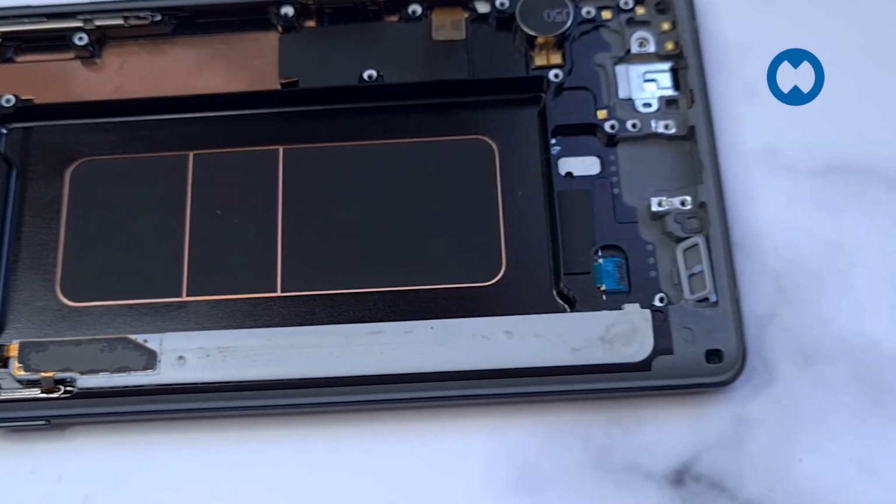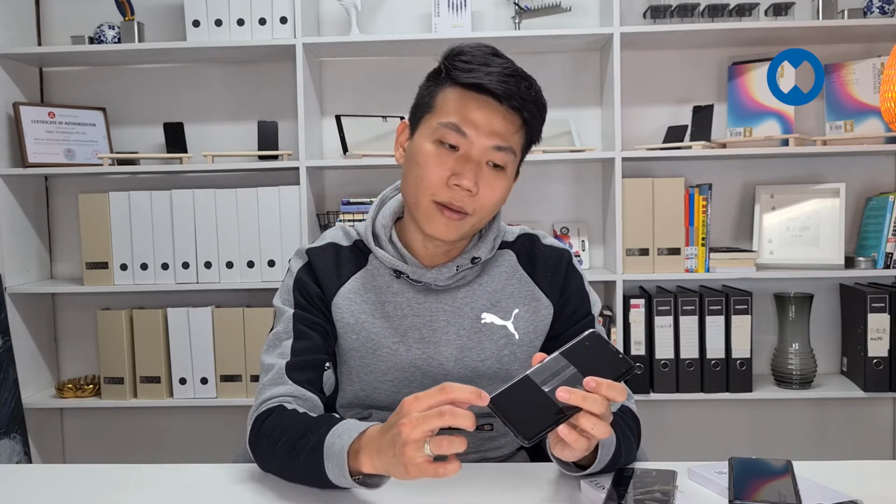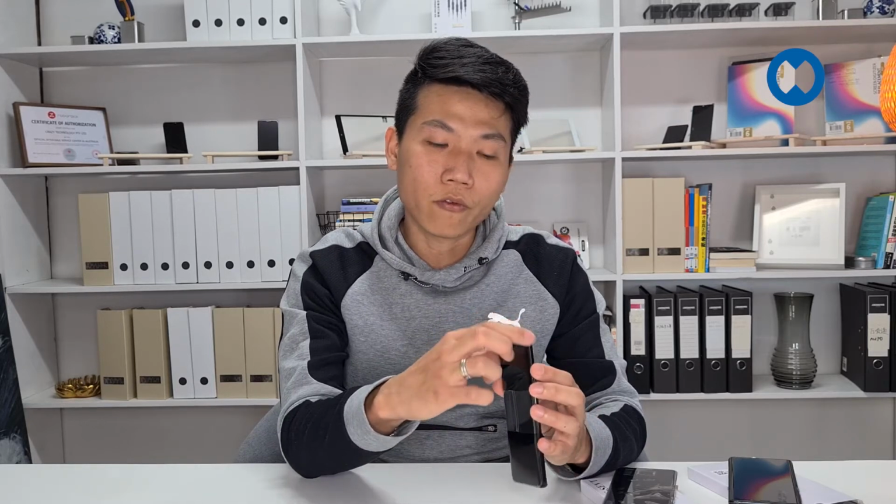When you drop your device down here, you will have some ding from the frame because the display is broken. So if you don't rework the frame carefully, it doesn't matter what glass you use, whether the dimension is accurate or not, when you put it on top, it's not fitting properly, and it's called the gap issue. We do the frame very carefully. We make sure they are all smooth, straight, and then we put the glass on top to see if it fits and causes any gaps or not.